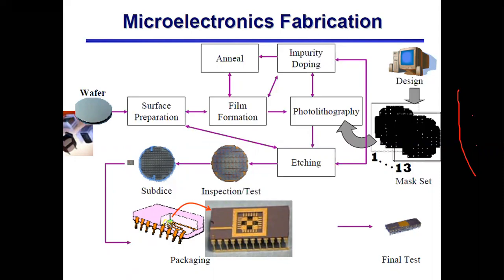After cleaning the silicon wafer, then film formation. You have to deposit a thin film on top of the silicon wafer. Before the fabrication, you have to decide which layer you have to add on the silicon wafer. That process is known as thin film deposition. After thin film deposition on top of the silicon wafer, which is done by evaporation or by sputtering, etc., annealing is performed.